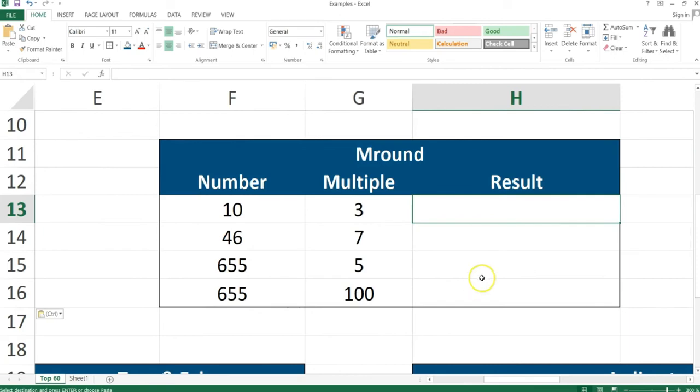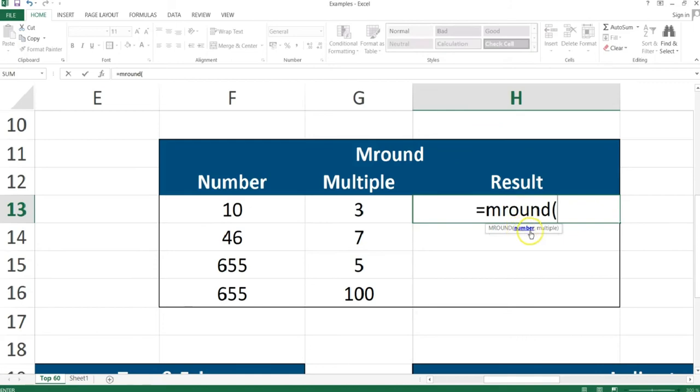As you saw from the structure of the formula, the formula should have a number and a multiple here. So that's why I have two columns here that have numbers, and obviously these are the multiples as well.